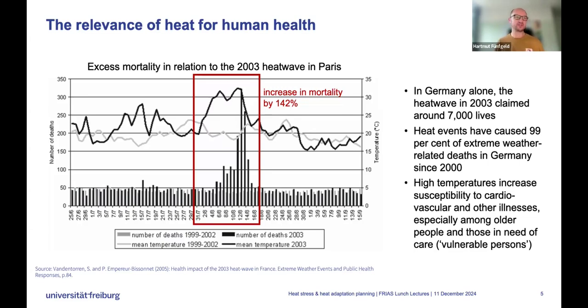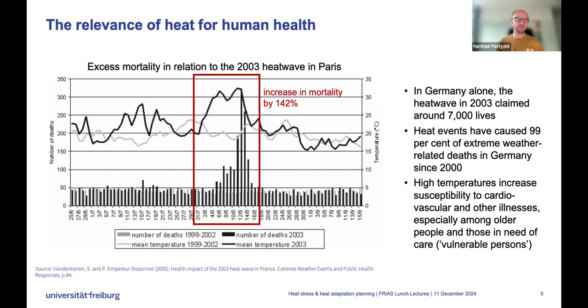What we hear in the media is usually deaths related to flooding, sometimes also the old story, of course equally tragic, of people being hit by trees. But really, heat is the main killer here, and this is really, really important. It relates very strongly to cardiovascular, but also other respiratory illnesses.